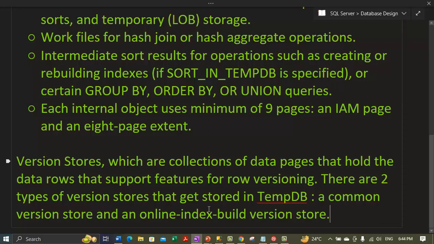Okay, now what do these version stores hold basically? So let's talk about them.